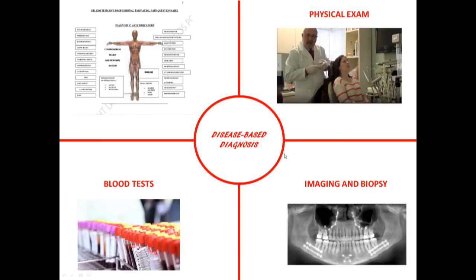What I'm going to do in this particular lecture is to just give you a short overview about how I use the top left box, which is the symptom-based diagnostic axis indicators, in order to use that as a feeder mechanism to get a disease-based diagnosis. Now, I can use any of these boxes as a feeder towards hitting my target area, but I'm going to start out in this area over here on the top left just for today.